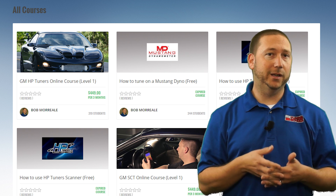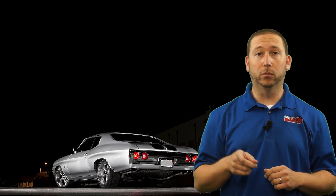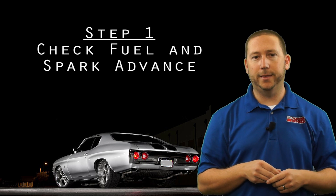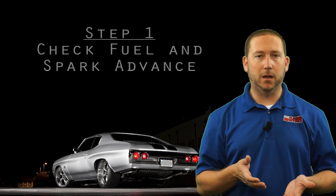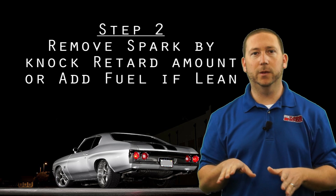What I recommend is that you follow a basic and simple procedure. If your tuner says there's NOx and we need to turn off the NOx sensors, we don't immediately do that. We think of it the opposite way — you need to prove that the NOx is false. So the first step is to look in your scan data, find where the NOx is occurring and how severe it is, then make sure the fuel is right and the spark isn't insanely high. If it's still knocking, pull a little spark advance out or richen the fuel. If you see no change whatsoever after doing that, it could be false — because usually you will see some reduction in NOx if it's real.